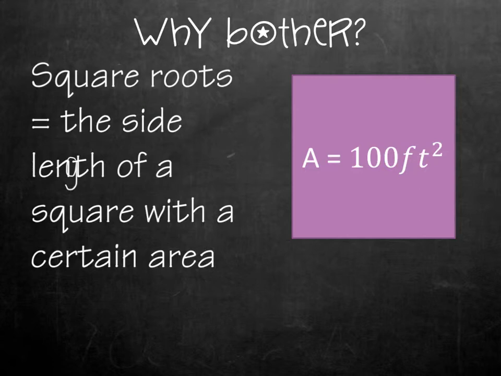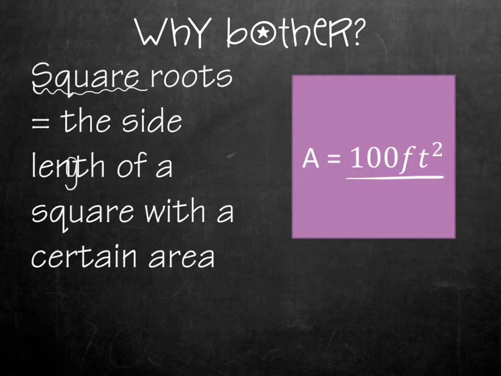Okay, so here's the reason we actually talk about square roots. I mentioned to you already that it comes up a lot in geometry stuff because square roots actually represent something in the physical world. They actually represent the side of a square, hence the name square root, or a perfect square. Okay, so a square root actually represents the side length of a square that has a given area. So when I have, like my example square here has an area of 100 square feet.